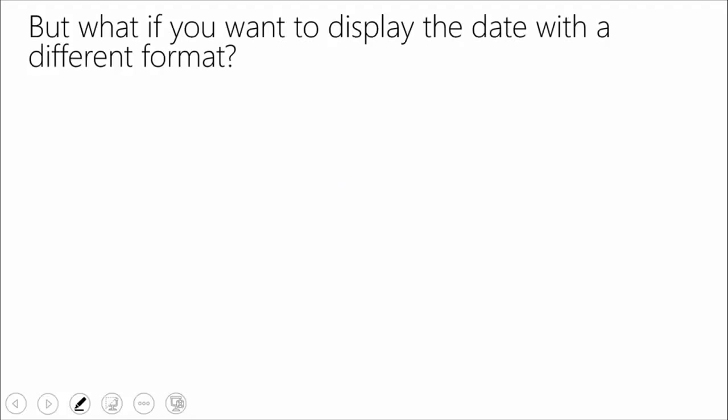Exactly. And this is really the biggest issue when we're talking about dates. It's not just simply okay, now we've got something other than a string. It really is, how do we take the input and how do we display that back out? So what if we want to change the way in which we display everything?